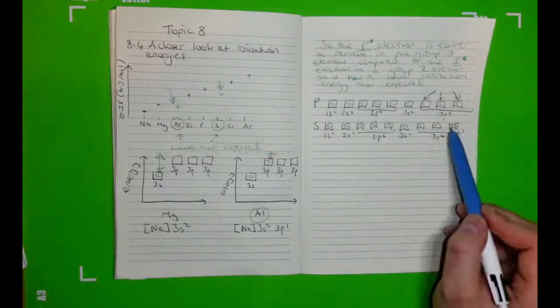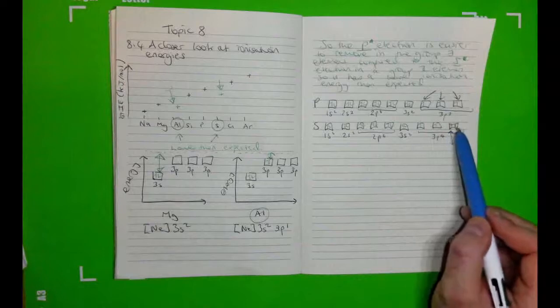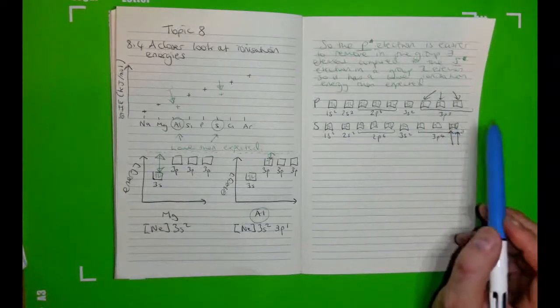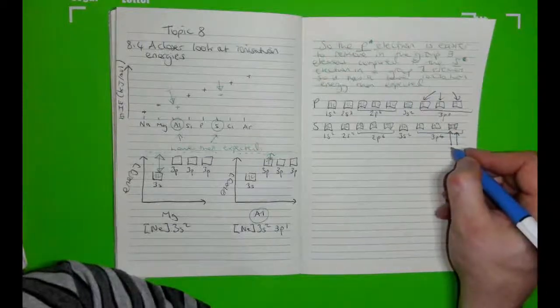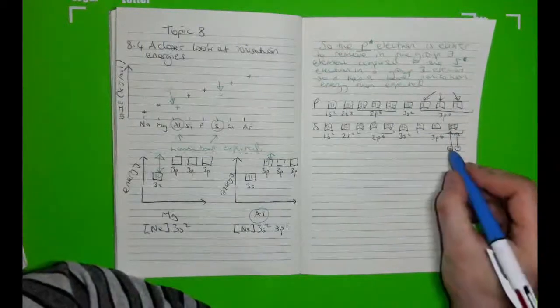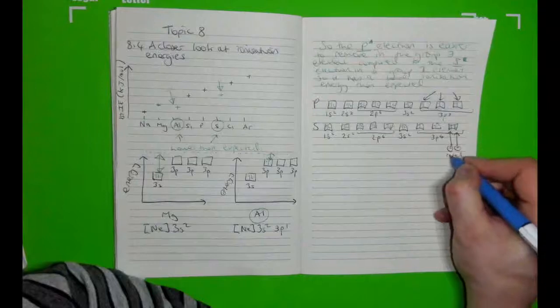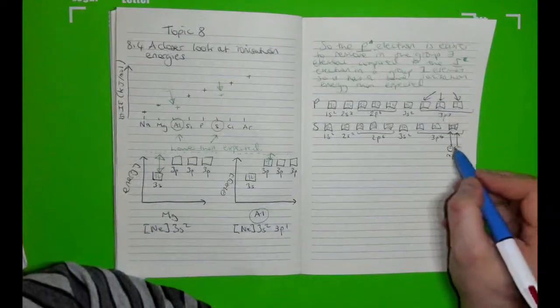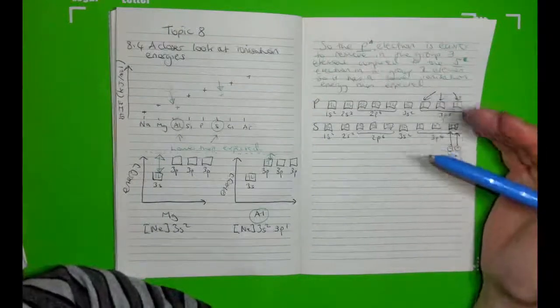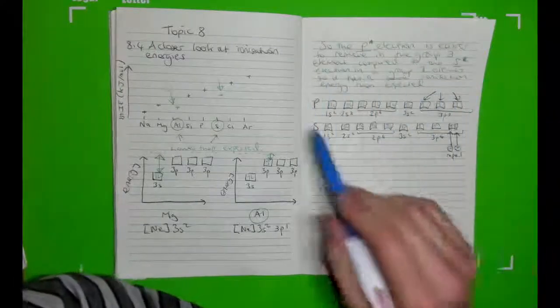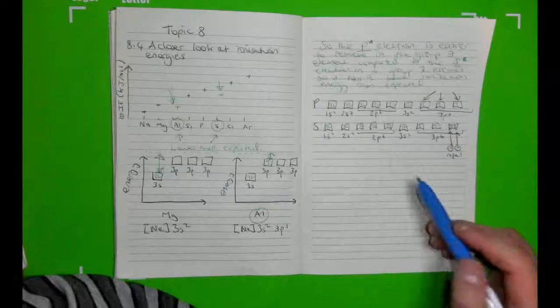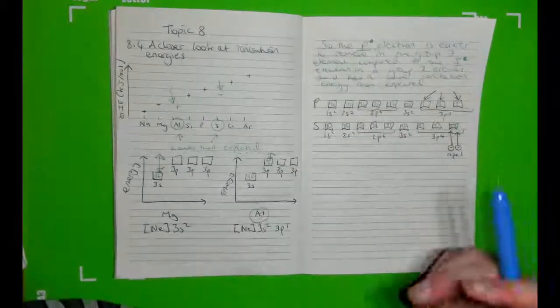The reason why these ones are easier to remove than these ones, and it would go for one of these ones first, is because, remember, electrons have got a negative charge. If they have a negative charge, they're going to repel. And if they repel, that just makes it a little bit easier to remove from the nucleus. Because remember, all of these electrons are attracted to the nucleus, because the nucleus is full of protons, and it's got that positive charge in there.